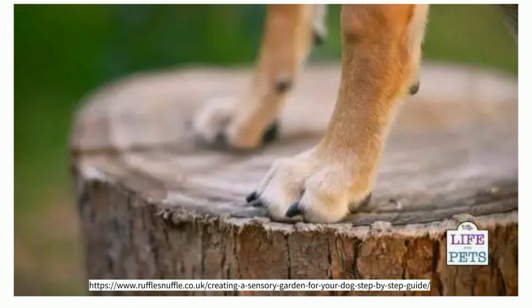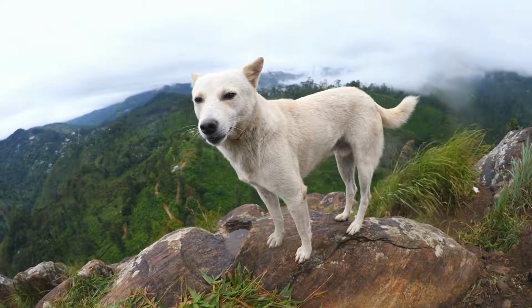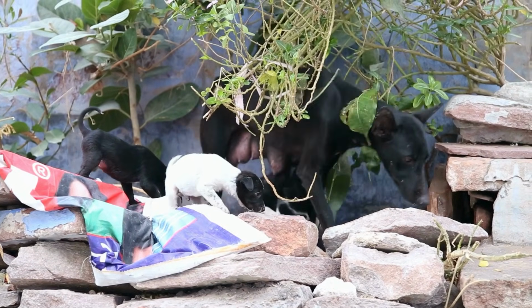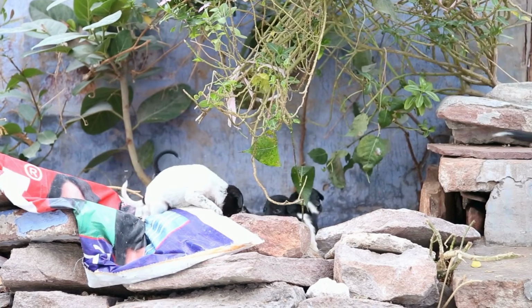Another idea is to create different viewpoints for your dog, like railway sleepers, steps, benches, logs. All of these make really cool garden features, but they're also natural vantage points for your dog to enjoy the view. Boulders for natural climbing or logs for jumping, things like this could really work well in a naturalistic or a cottage style garden where it doesn't necessarily look like it's just for the dog. Like you could enjoy this too, but it also gives the dog a place to play.